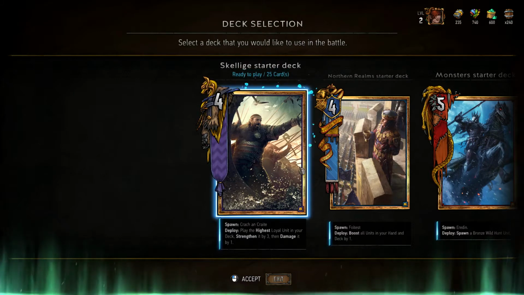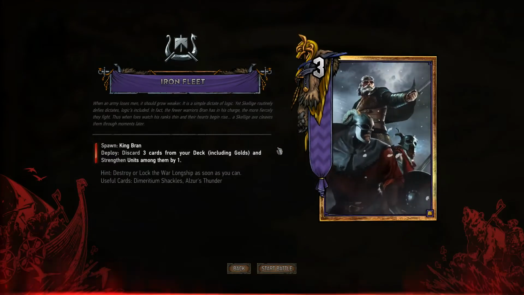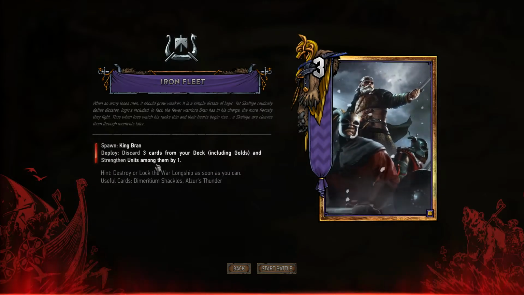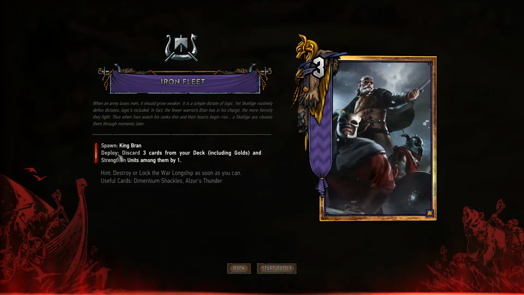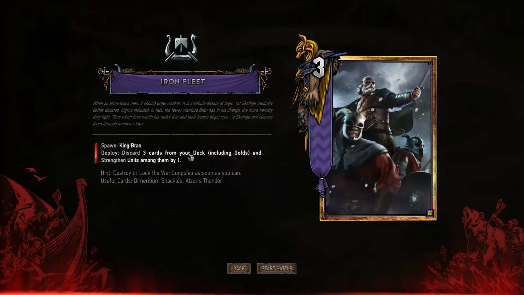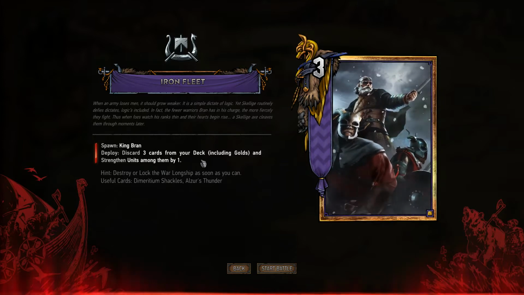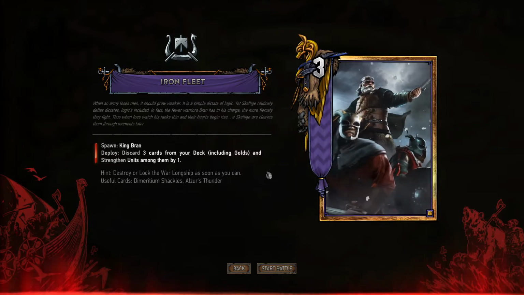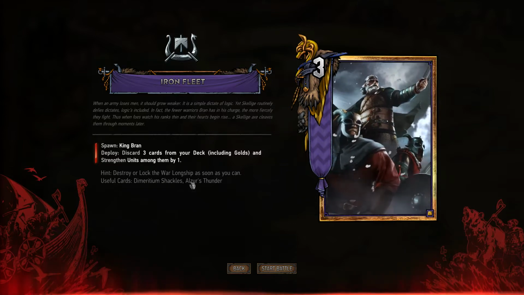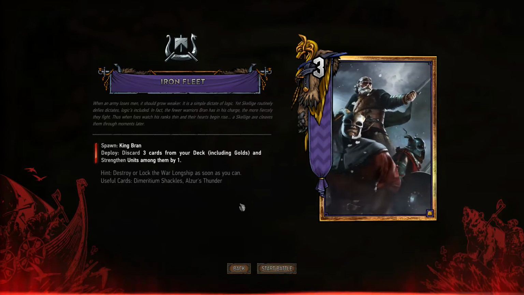Skellige, Iron Fleet. So what we are going to see here is a discard Skellige archetype. King Bran is one of 2 other leaders that we'll get after finishing challenges, and you deploy him and you can discard 3 cards from your deck, including golds, and strengthen the units that are among them by 1. They land in your graveyard, and as we've learned, there are ways of bringing things from your graveyard, but the discarding thing is also something that triggers a lot of abilities, as we are about to see.